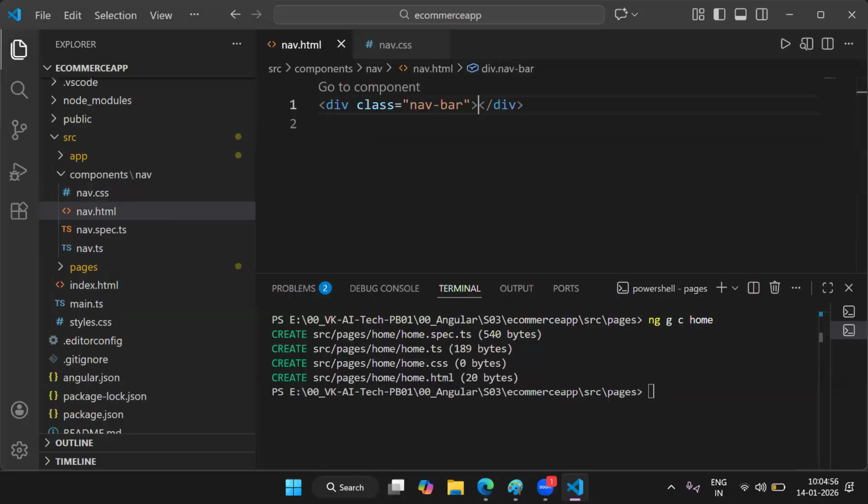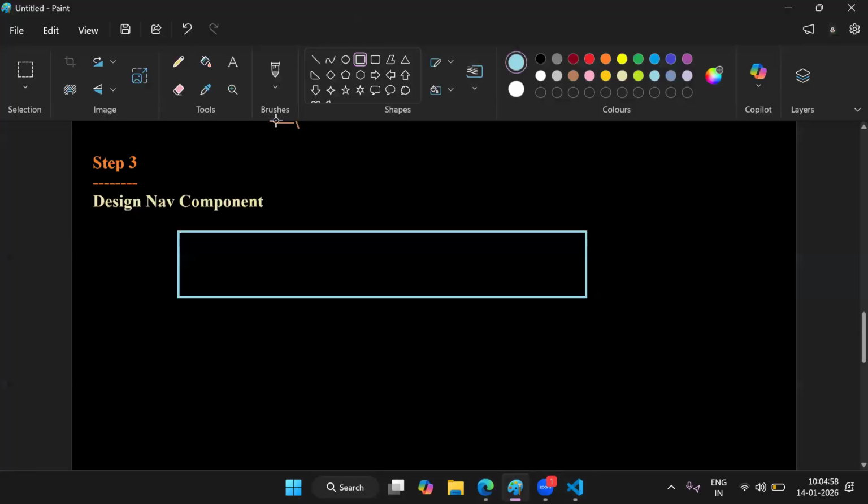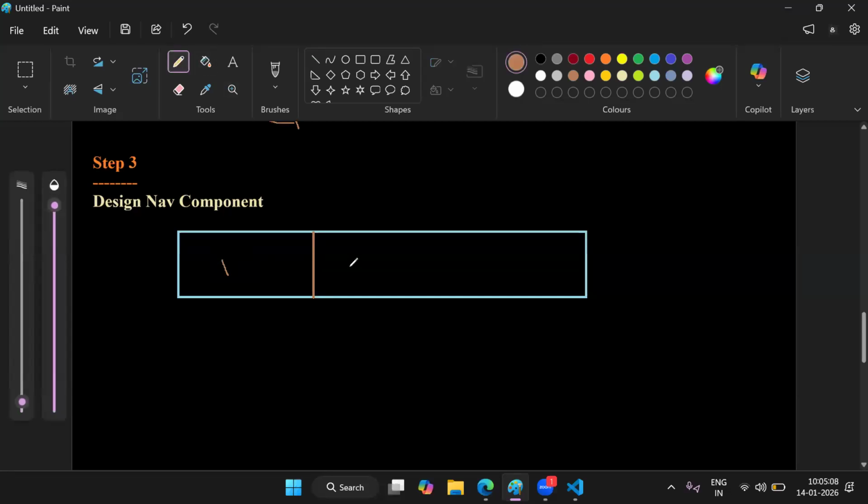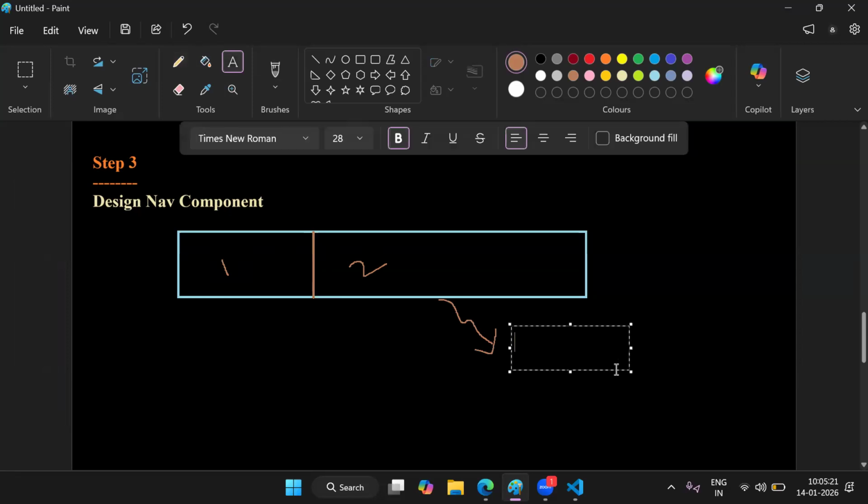Now, this nav div, I want to divide into two columns like this. I want to create column 1 and column 2. To create two columns, I can make this div a grid container.